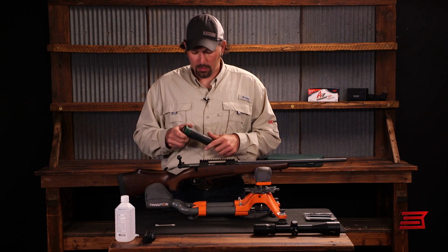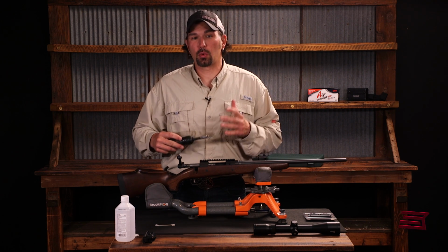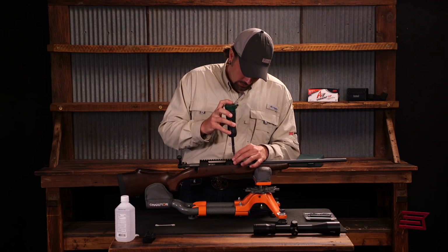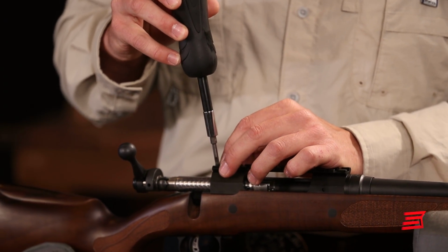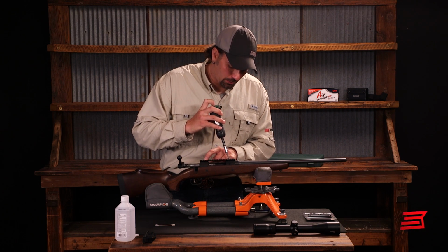And I'm using a Weaver torque wrench here. We want to get these torqued down to about 15 to 20 inch-pounds. Let's go ahead and get these started. We don't have to final tighten them as of yet. This time we'll just go ahead and snug these screws down.